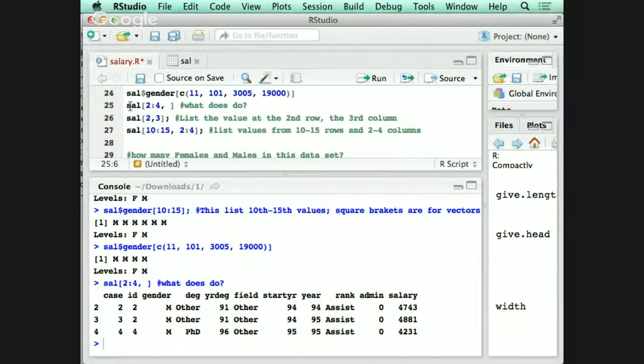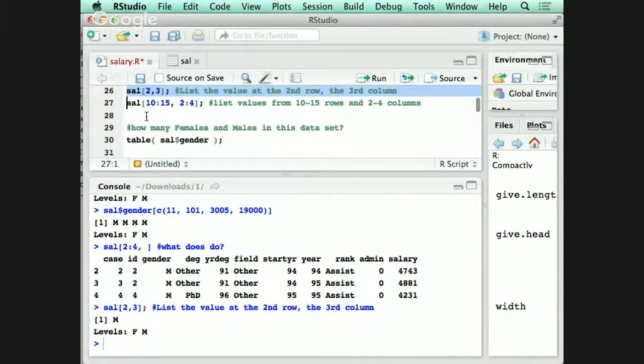This will be the rows from the second row to the fourth row. And this will be the second row and third column. That's the value there. And this will be the 10th row to the 15th row, and the second, third, and fourth columns.